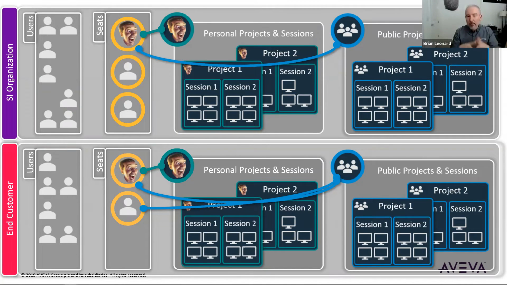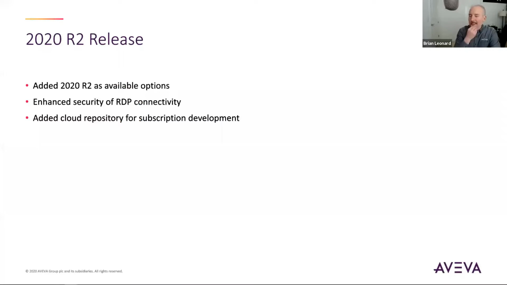So what's new with the 2020 R2 release? Well, we've obviously added 2020 R2 as an option to be able to pick within the applications. We actually go back to 2012, I think, R2, I can't remember the exact name, but it's a 2012 iteration. So all the different versions up until then. And so if you have an older application you want to test an upgrade at, or even just support an existing installation of an older application, you can just do it right out of the box. No extra configuration required for that.